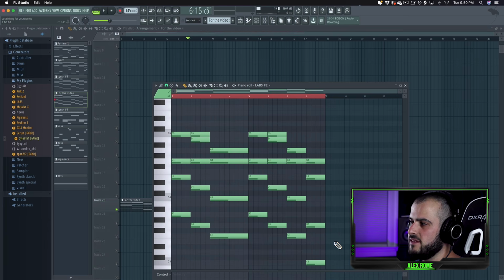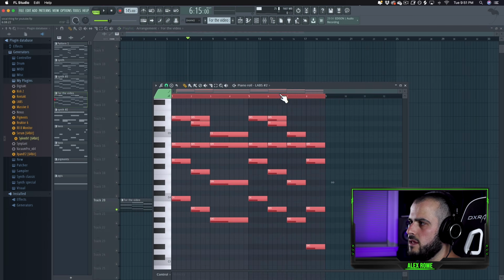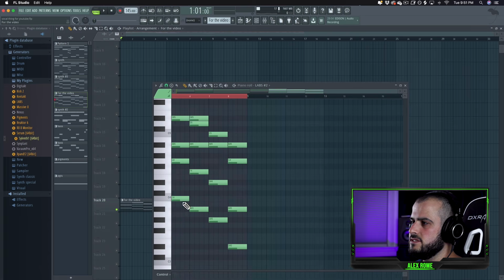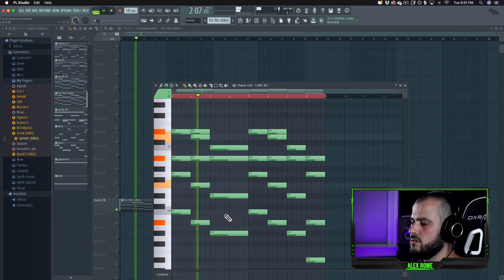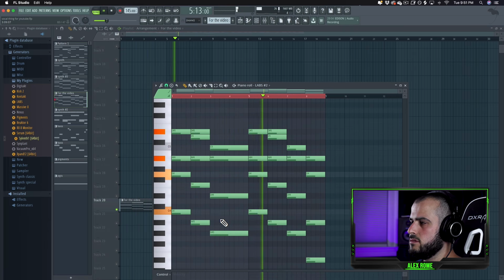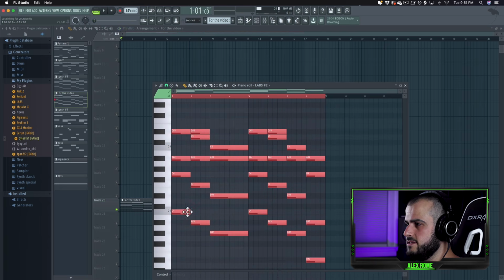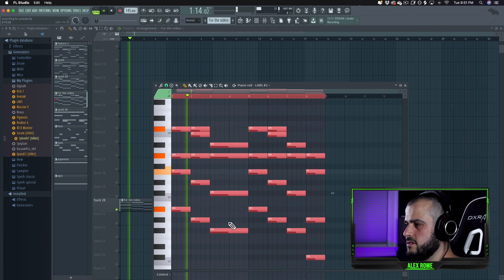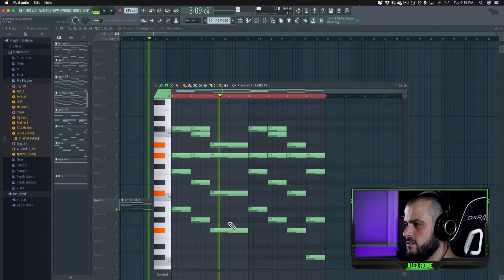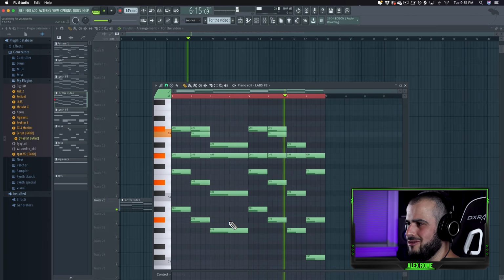What I like to do is test out different key signatures to really find that key signature that brings these chords out. Since they're completely finished, we can move them to any key and really find something that sounds nice. That sounds nice. This is the one, I could tell.